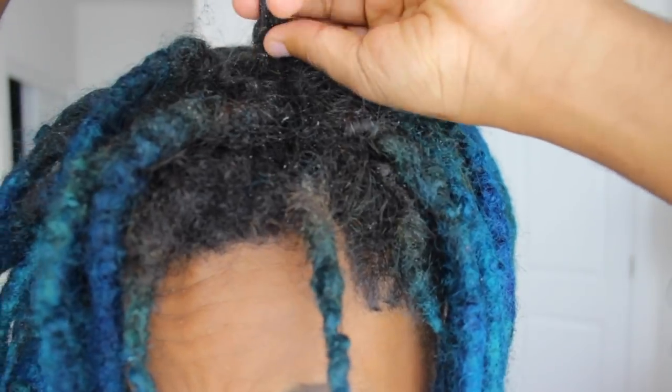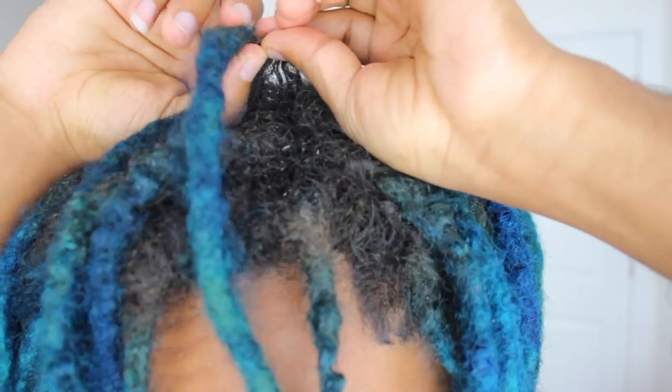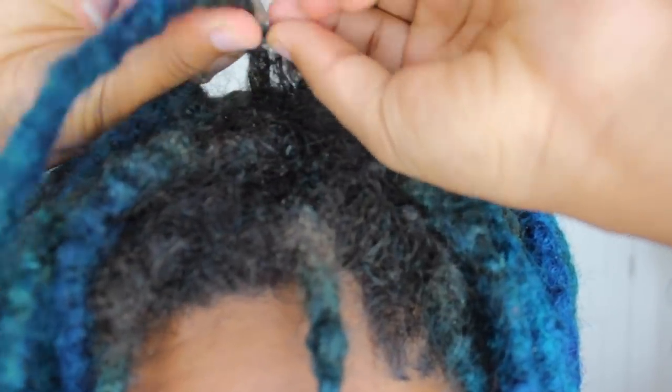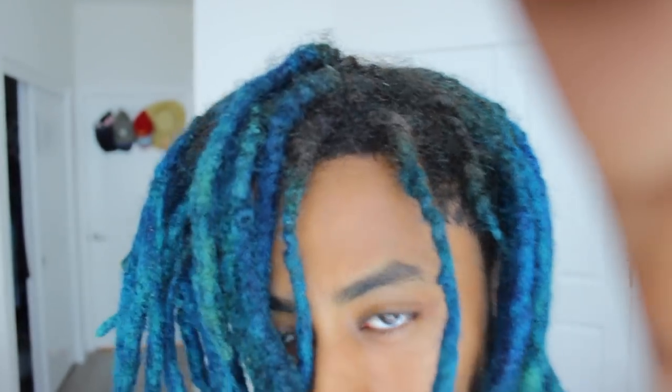I was like, okay, let me see if I can maybe comb this out. I was not gonna comb it out, but I kept on going up and up. And as I got to the end of the knot, or the beginning of the knot, I guess you could say, I found that it is dandruff stuck in my dreads. And that's on each of them that got retwisted. Right, so everything that got retwisted, I know the camera's all the way up here.